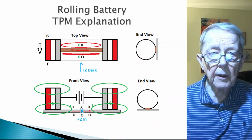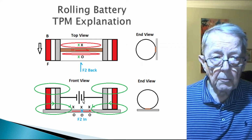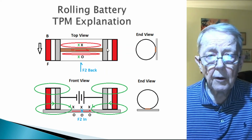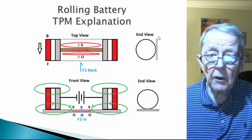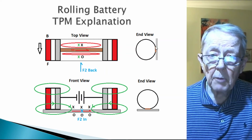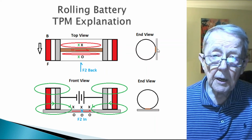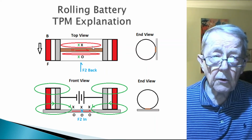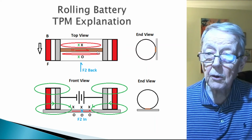So you've got to look at the fact that the magnets are connected to the aluminum foil at one point at the bottom. Here we're looking at the end view bottom. This is top view. This is looking at bottom. And so I drew this line, this portion of the magnetic field, as if it were a conductor.